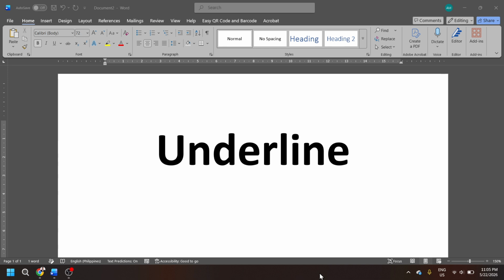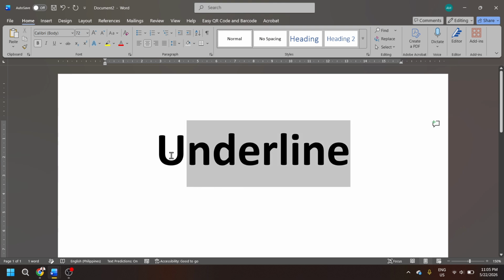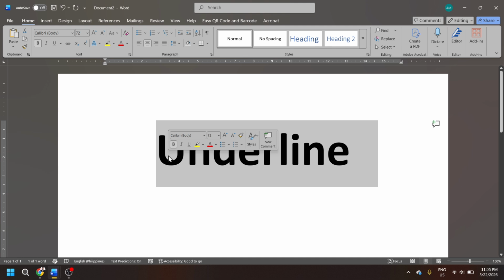Start by highlighting the text you want to format. Click and drag across the words you want to change, or use quick selections like double-clicking a word or triple-clicking a paragraph if that's faster for you. Selecting first is important because Word applies underline settings to whatever is highlighted, so this ensures only the right text gets updated.